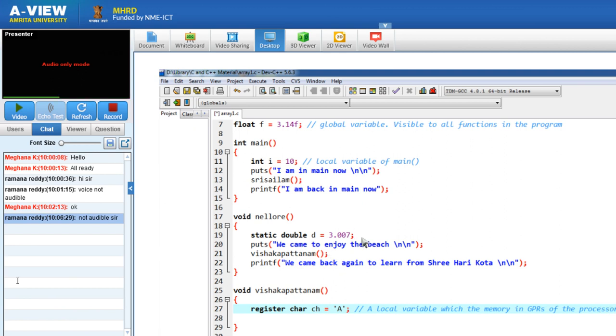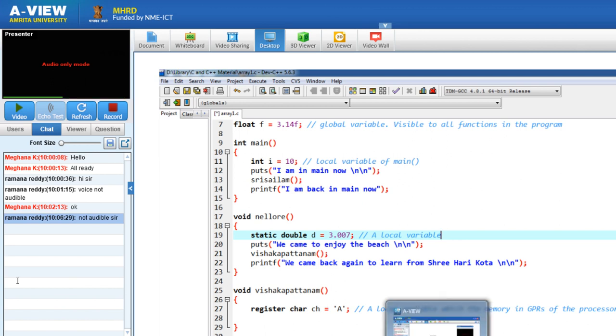Why am I saying all are local variables? Because these variables, that is i, d and ch, are all defined inside functions.